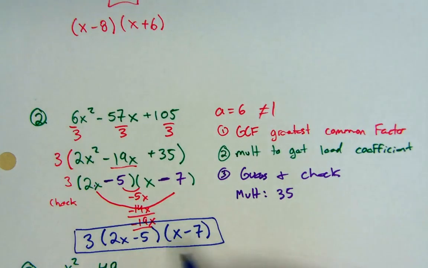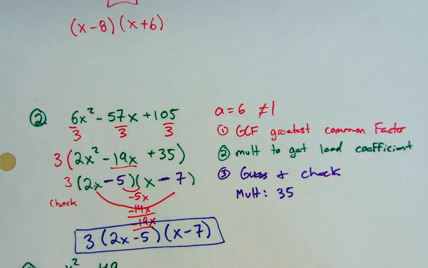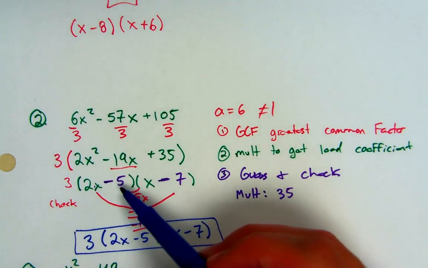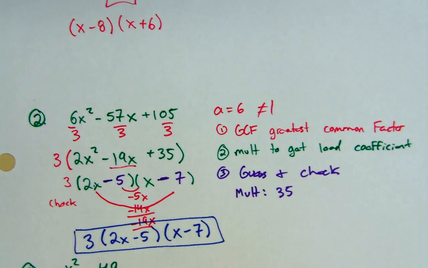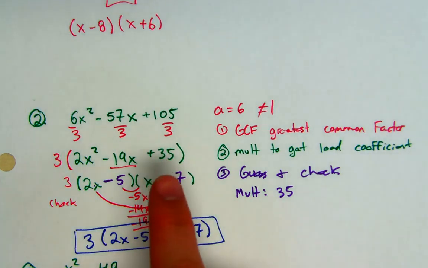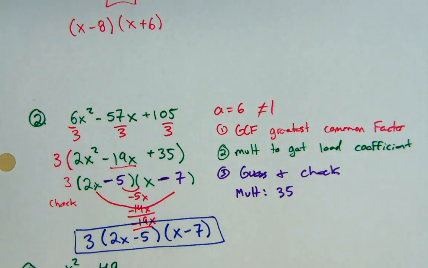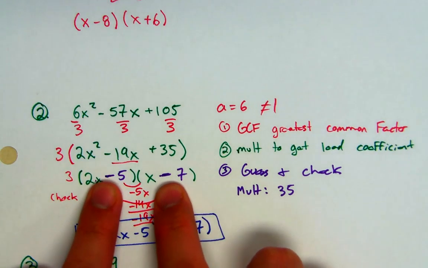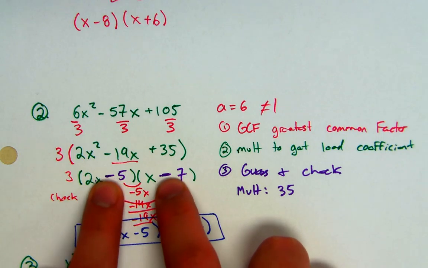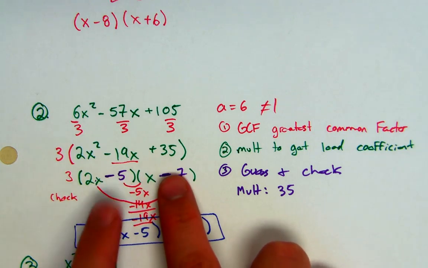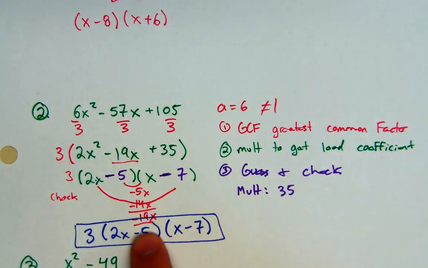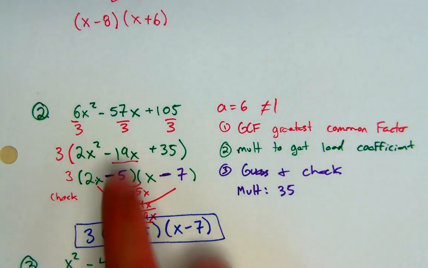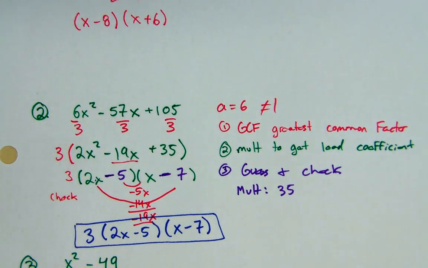Now again, you may not have picked those factors to start out with. You could have put 7 here first and put 5 here instead. Again, it just kind of depends on how you solved the problem, and that wouldn't work, and then you would have to try rotating them. Or you may have tried positive and negative, or negative and positive, or 2 positives. So again, checking to make sure you get that inside number is critical.